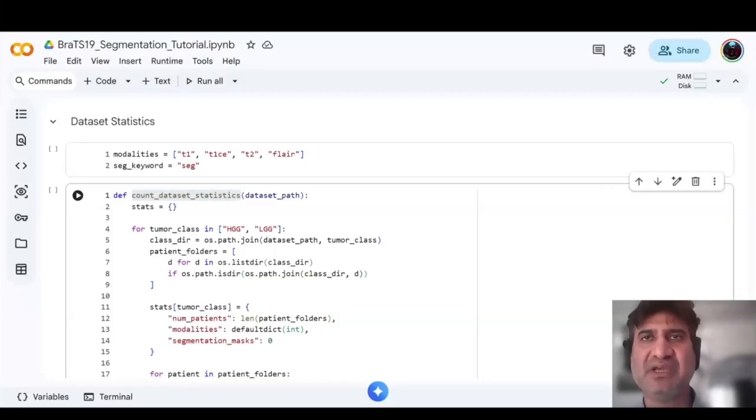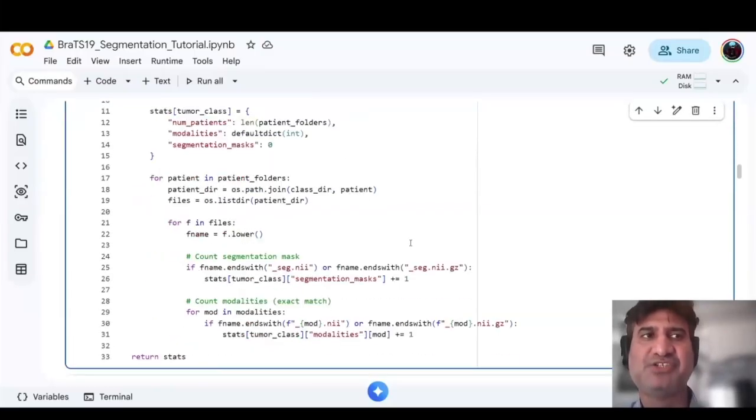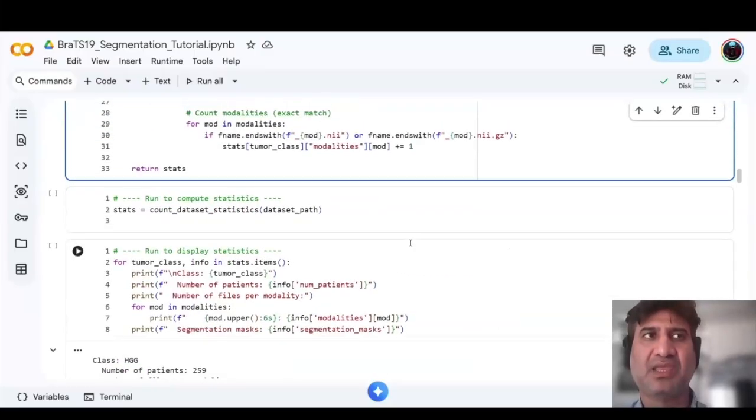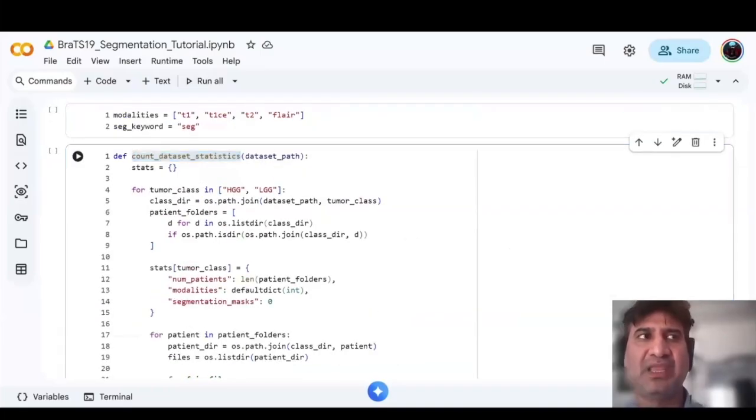We are specifically looking for the 4 MRI modalities and the ground truth segmentation mask for every single case or patient. By running this, we confirm that our total number of patients are as expected and ensure that our data is balanced and complete.